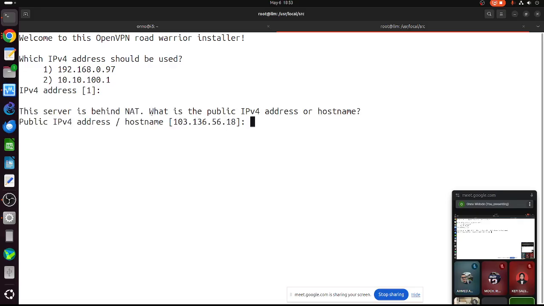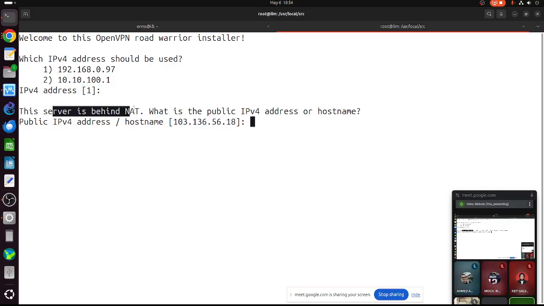The server is behind NAT. What is the public IP address or hostname? I have to warn you about this. It's trying to get the actual IP address of my provider, because we are running the network in a local environment. It says that the server is behind NAT.